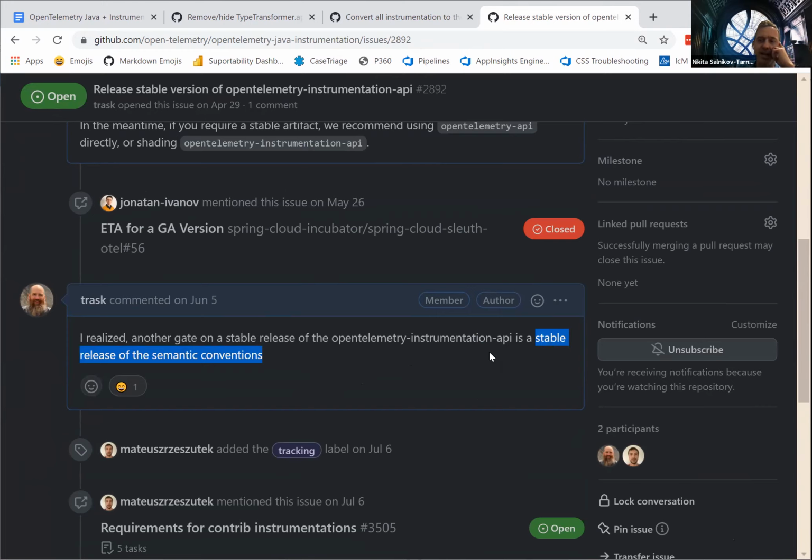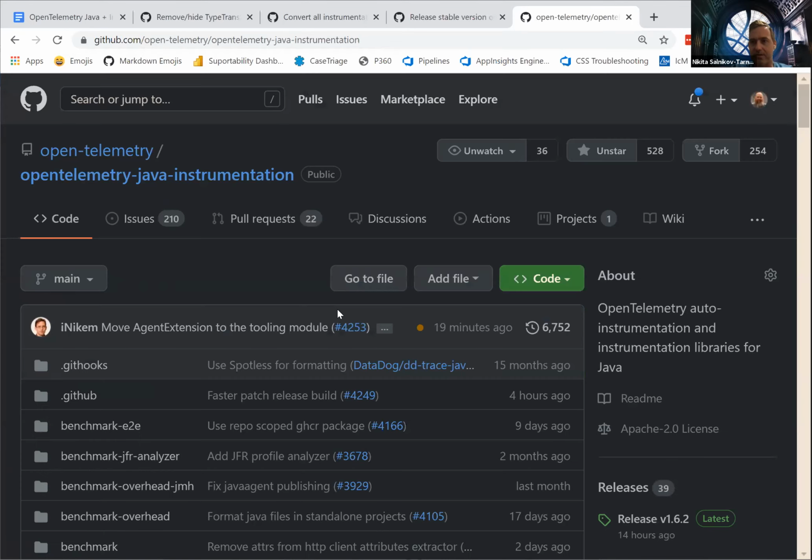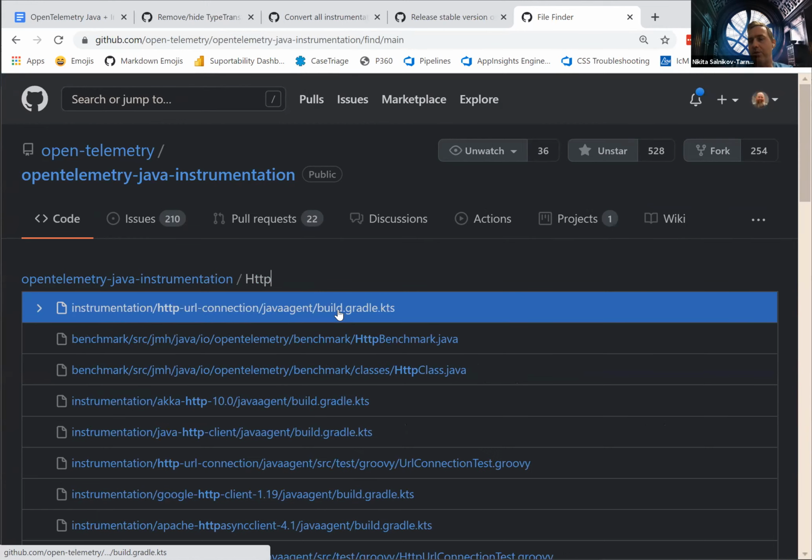I mean, if we are talking about the instrumentation API module and its stability, at least for me, it means that users can write instrumentations using that API, and that instrumentation will continue to work.